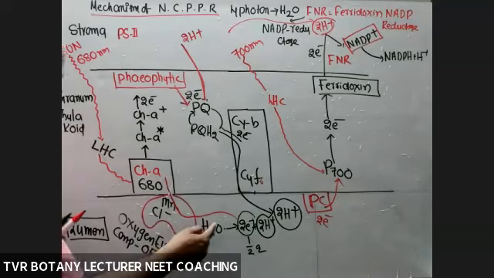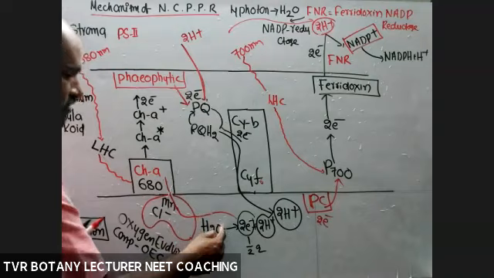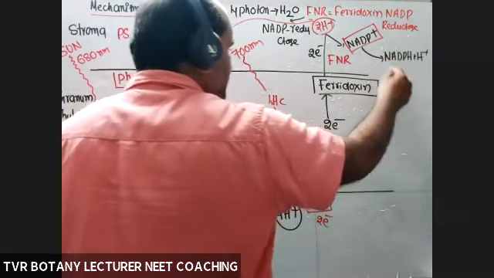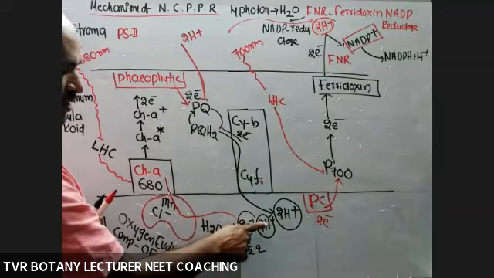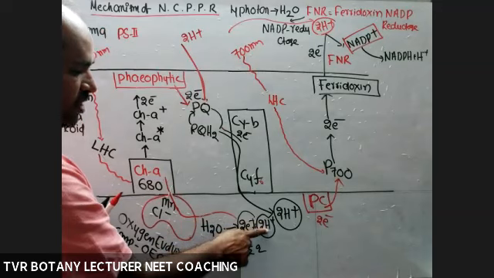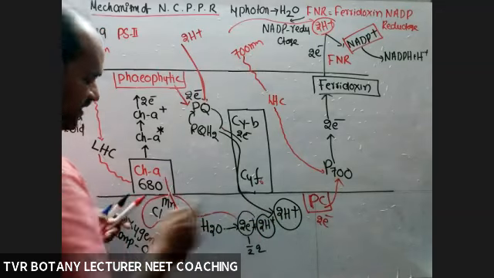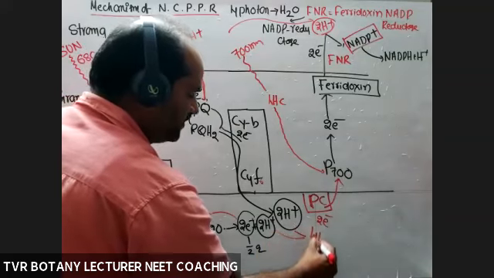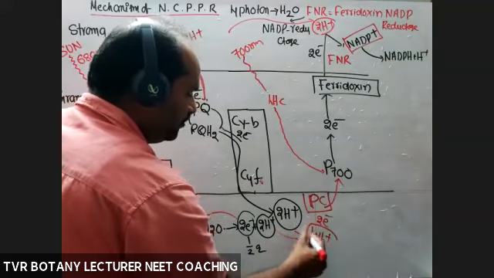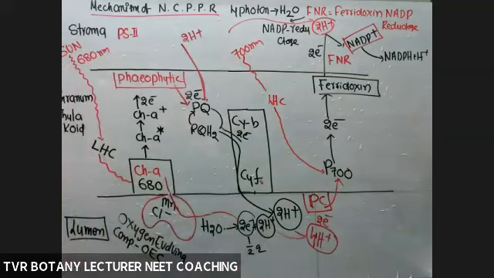Here the ratio is very, very important. One H2O molecule, one NADPH plus only. And one more thing. So far, within the lumen, what about the total number of H plus available? 2H plus, 2H plus. Remember this one. So how many H plus available? 4H plus available. 4 protons available. Remember that one. Now come back.